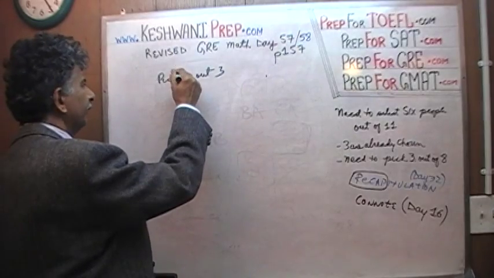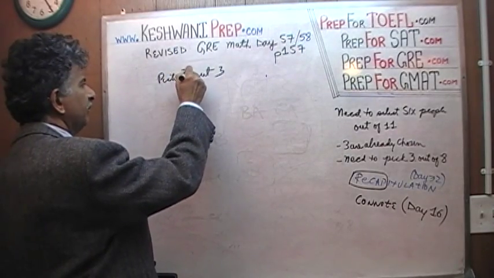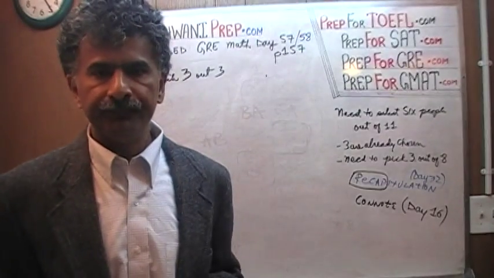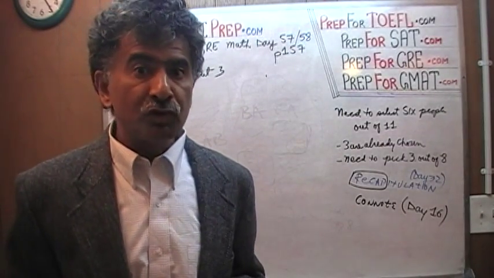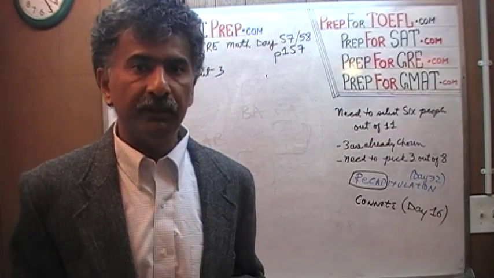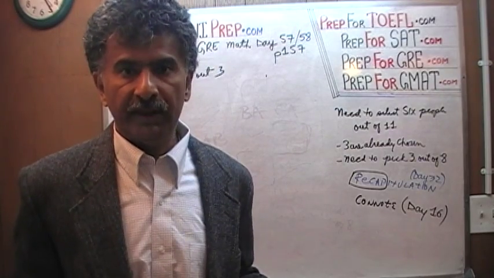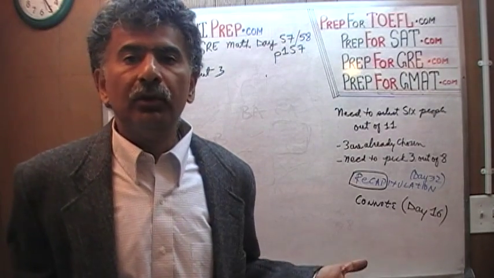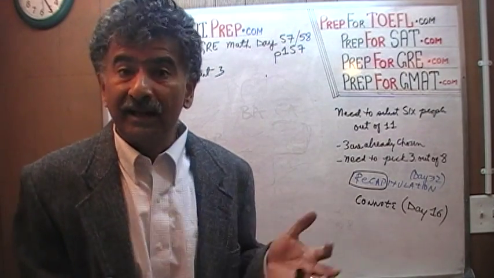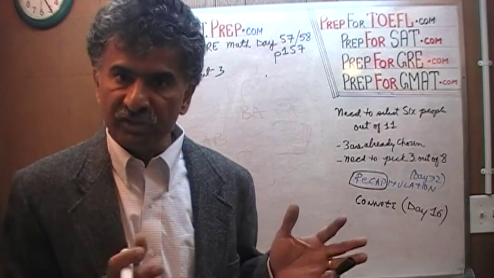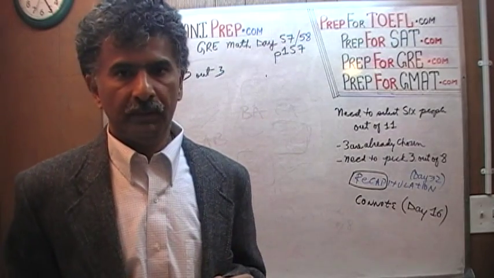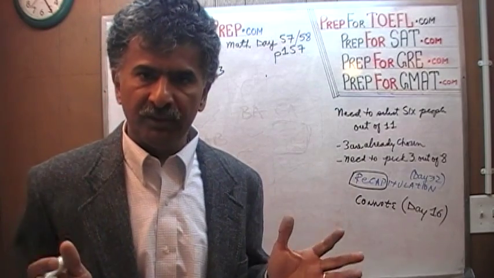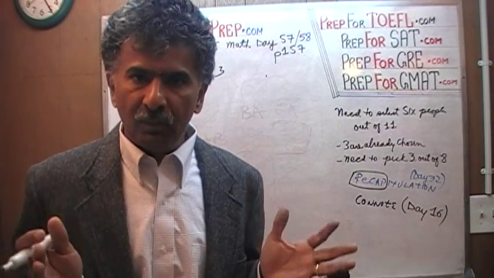How many different ways can we choose 3 people out of 3? Well, that is kinky. If there are 3 people and I'm asked to choose 3 people out of 3, there's only one way I can pick it, which is to pick all 3 of them. That's the end of the story. So we already know the answer is 1, which is exactly the kind of exercise we did yesterday. So if you have not watched yesterday's video, watch it. Yesterday was 20 minutes, today is going to be another 20-25 minutes. It's going to be a long lecture.